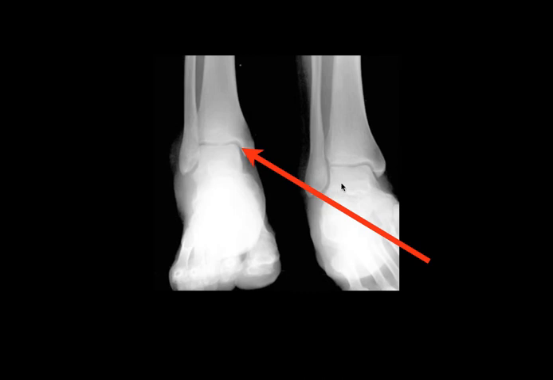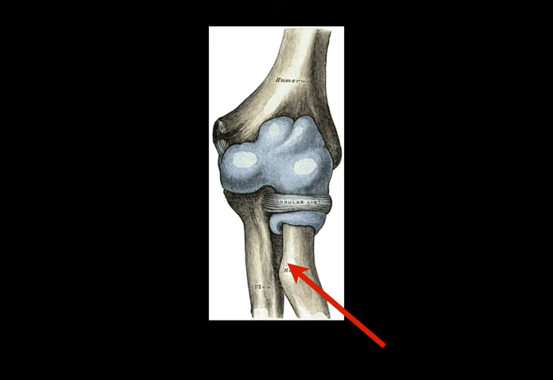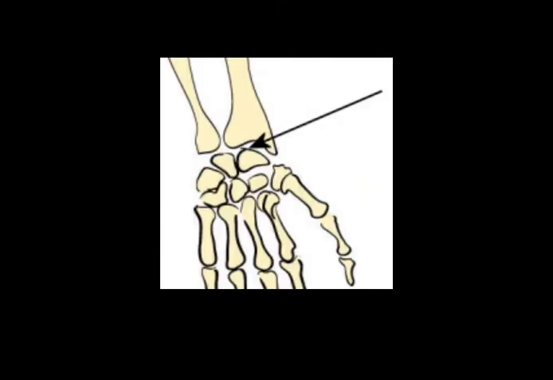Posterior, anterior view. What about this one? We're not concerned about this joint up here, but what about between this bone and this bone? What type of joint is located right here? And then finally, same picture, again a different location. That means it's a different joint. What type and name specifically do we see right here?